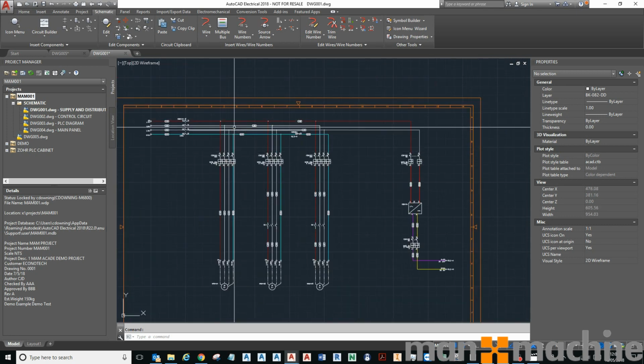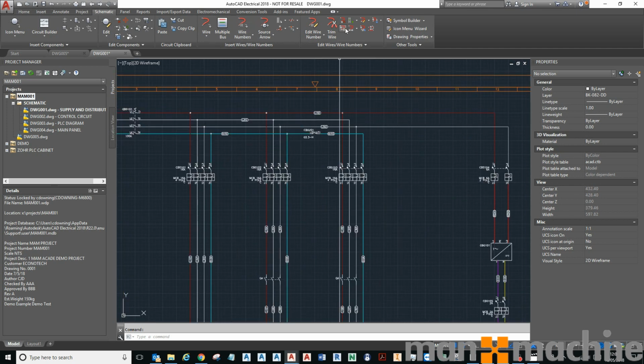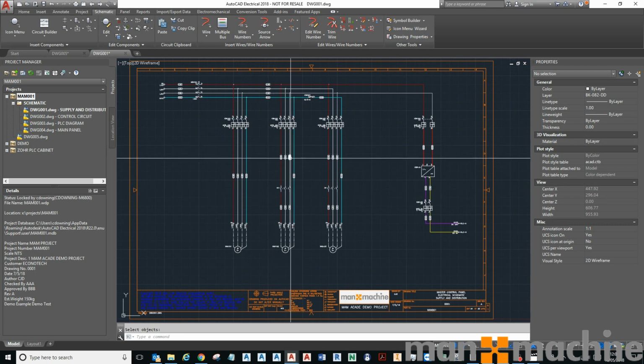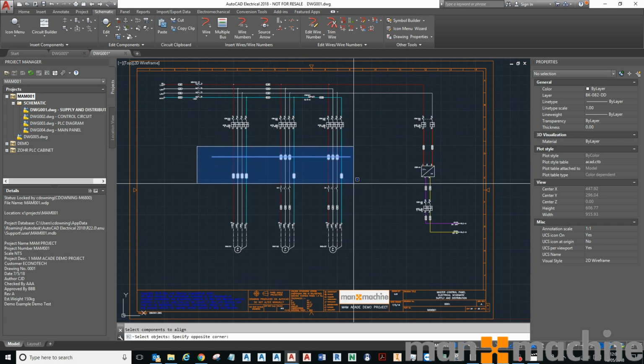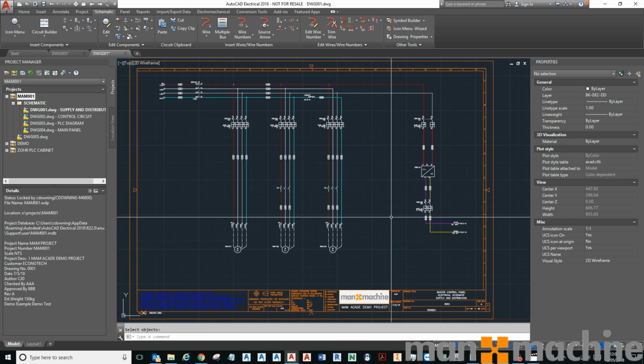You see that some of these are coming in with maybe not the best positioning. I can quickly sort that out. I can go move wire number, pop that there, and then I can go align, click on that one. Let's go for a vertical align, so I'm just pressing V there for vertical. That gives me a vertical align. And then I can do the same, this is horizontal for those ones there. So you can quickly neaten it up if required.